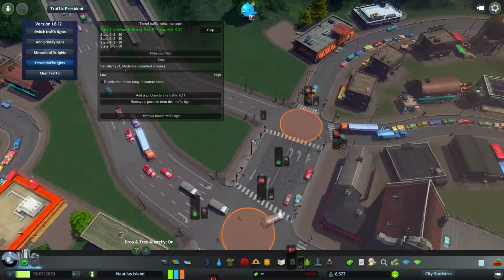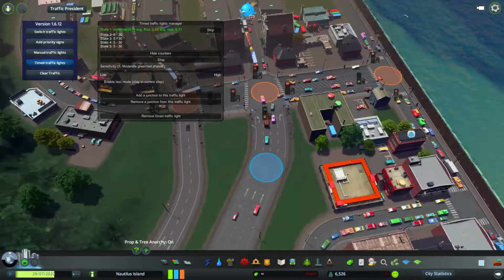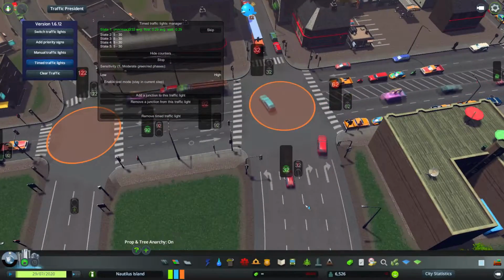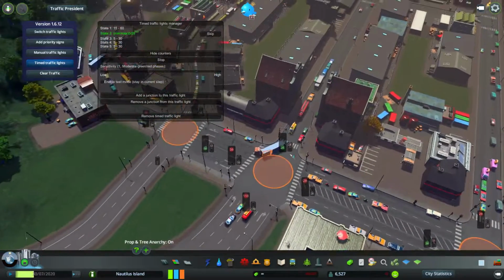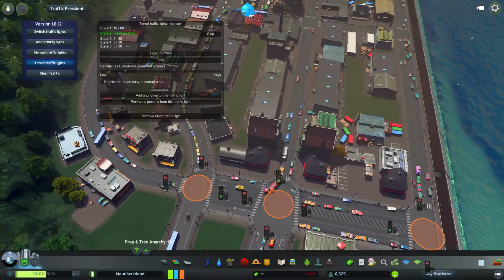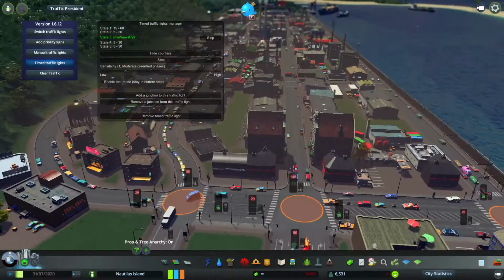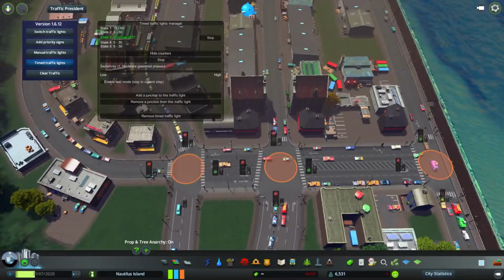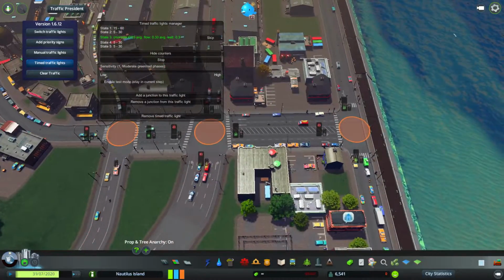So yeah, it looks like stuff's moving pretty smooth so far. We're getting this traffic out of here, and there we go. We are red on that one. This one is letting traffic go. And there we go, we are stopped there. Now, this traffic is going through all of this stuff.